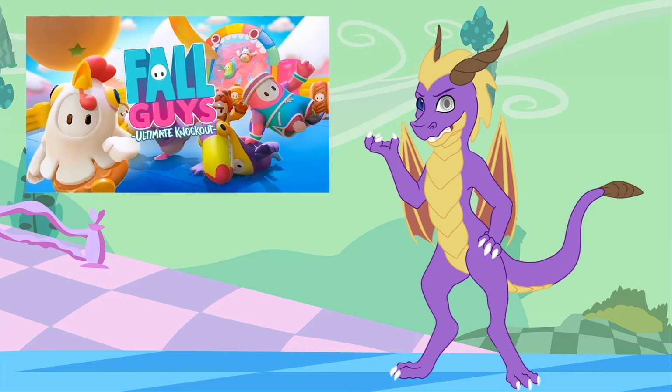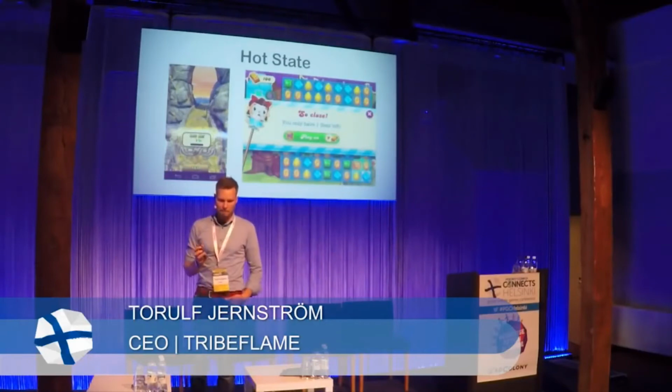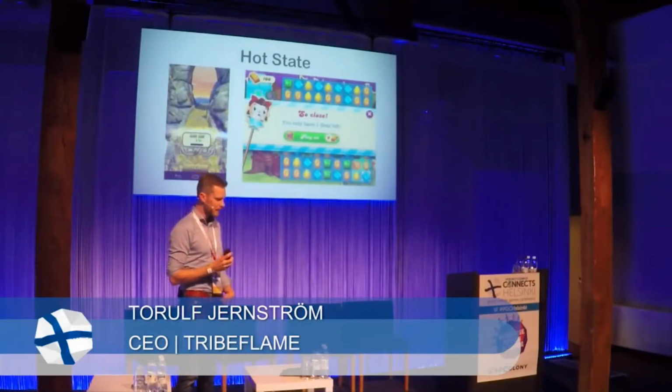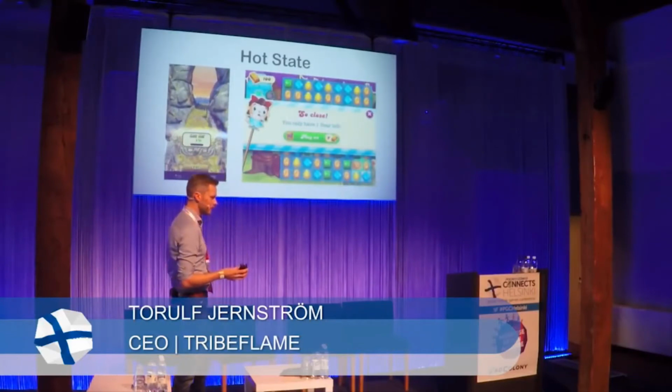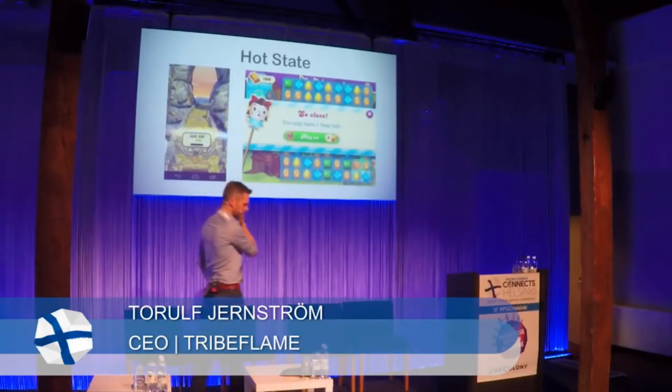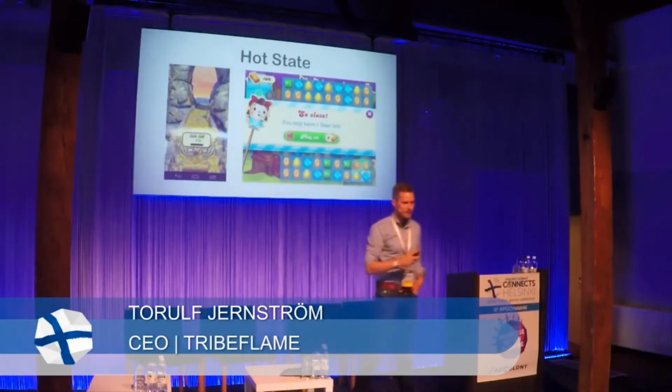Because that's another thing that they do. They make sure that they advertise that you can buy it right at the end to put people in a hot state of mind. Am I right, Torolf Jernstrom? Hot state. There's an excellent book about behavioral psychology called Thinking, Fast and Slow. This is the fast thinking. I'm telling you that the fast thinking mode is what you want. The slow thinking is your analytical brain.